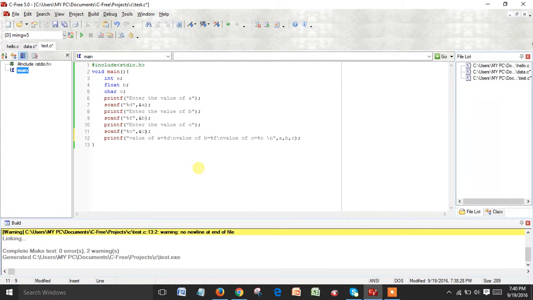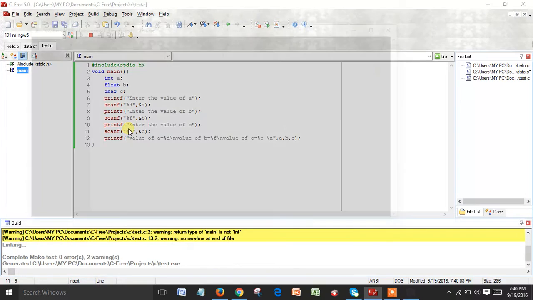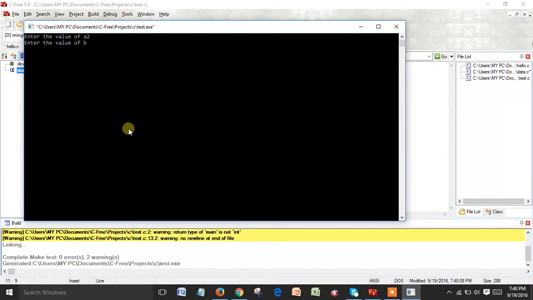The problem over here is, when we are running this and typing something, we are not able to get a place to read this value, right?